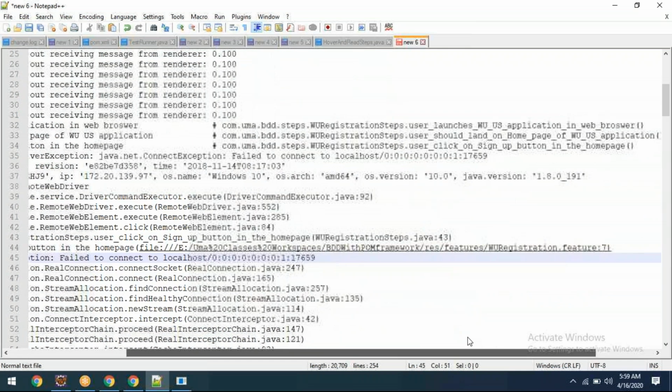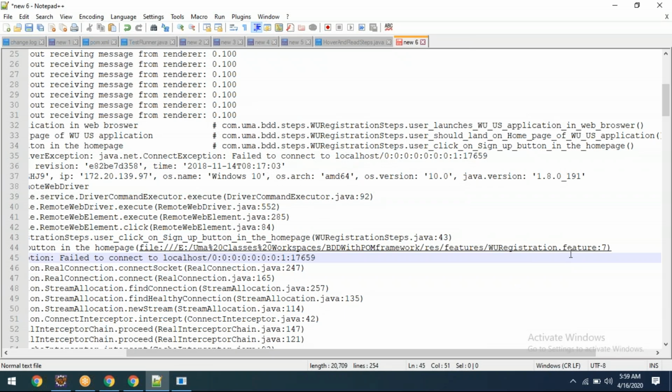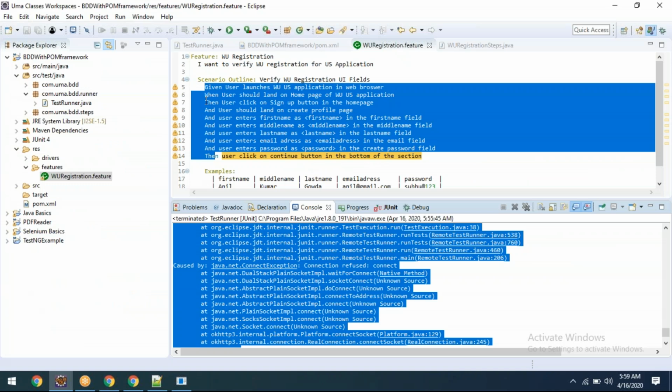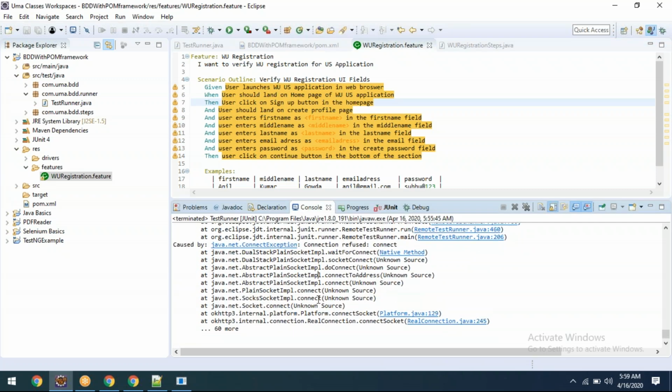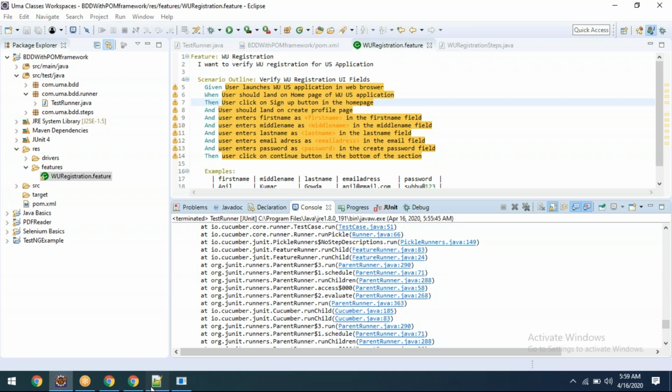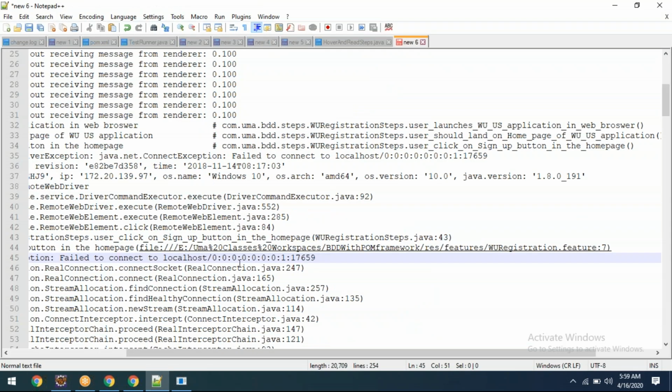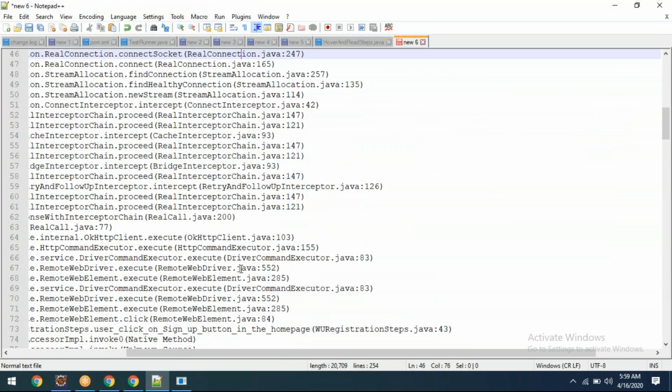Let me read if there is any problem. Registration feature, line number 7, is there any problem? Here, when you click on the sign up button in the home page, actually this one, we are not able to understand what's happening here.